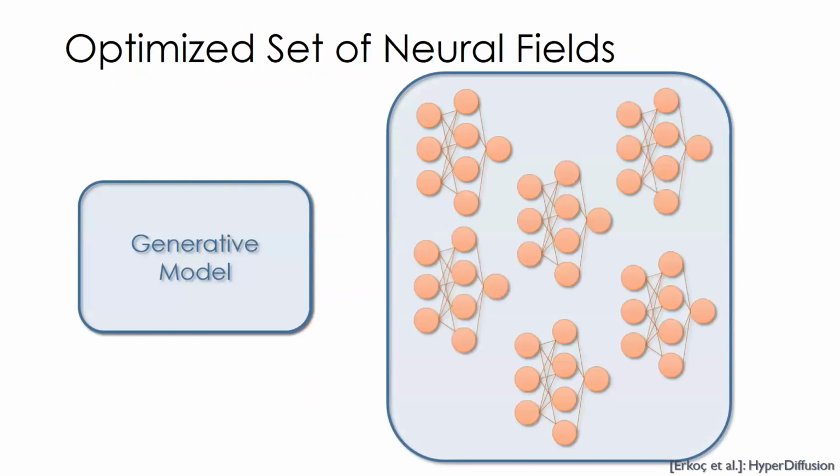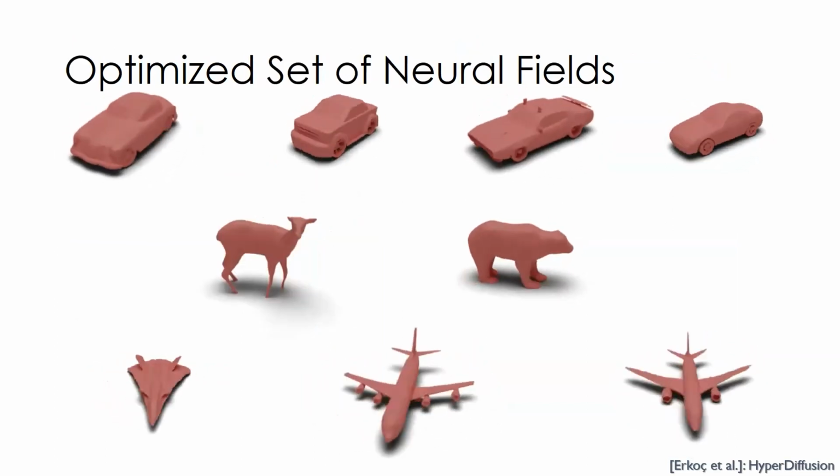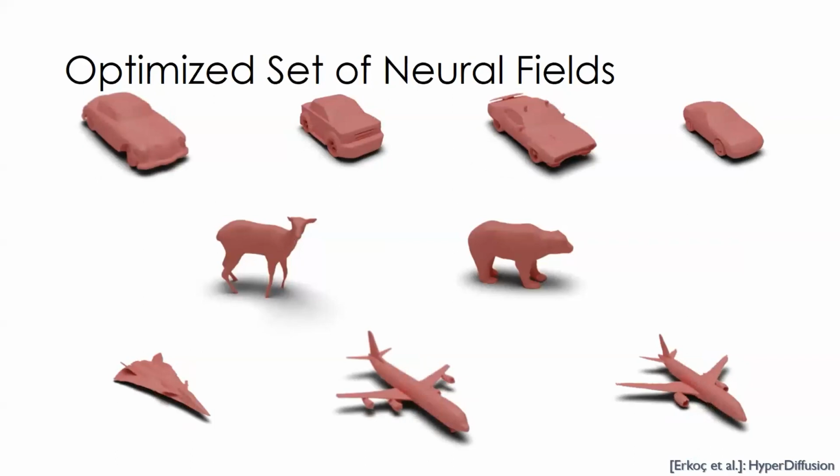You can see, because we do the optimization first, in order to fit to all of the train instances here in 3D shapes and 4D shapes, we can actually get pretty high fidelity reconstructions. These are just the optimized set of neural fields that we're working with as the train data, decoded and visualized with marching cubes. You get an extremely high fidelity in terms of the level of detail, because we're optimizing on a per instance basis. And then we end up with a compact representation in terms of the MLP weights.